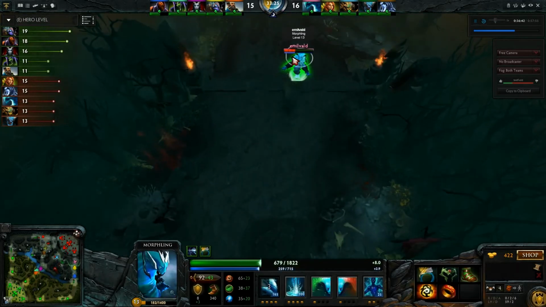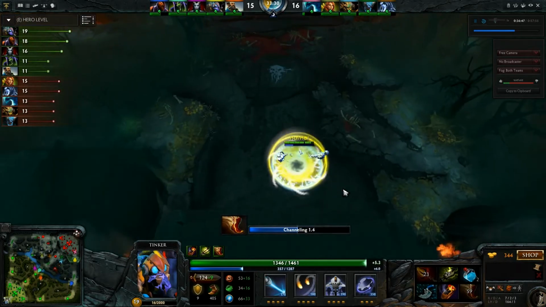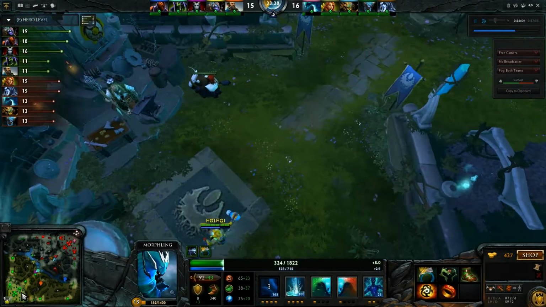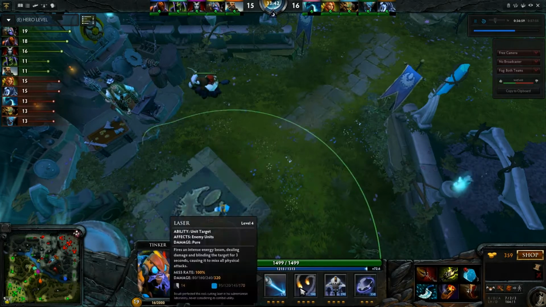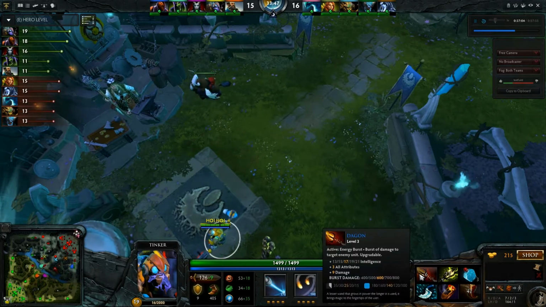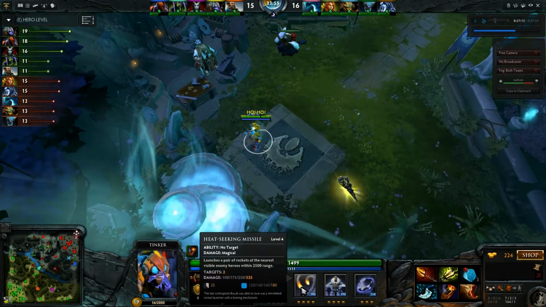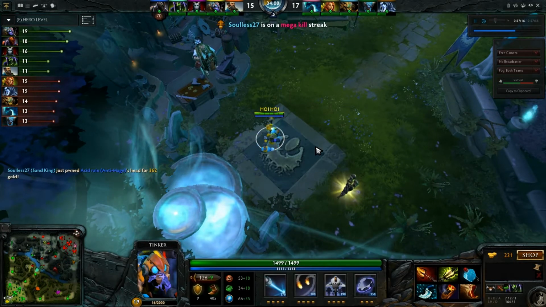Yep, Morphling dead. Another Dagon. I think he did 3 Dagon to him, so I'm surprised Morphling did not die here. Oh, he has a lot of life though. So if you do Dagon, Laser, Heat Seeker, that alone does 600. He has a level 3 now. Does 320. That's 1,000 something damage if you could pull off all 3. And then you rearm once.